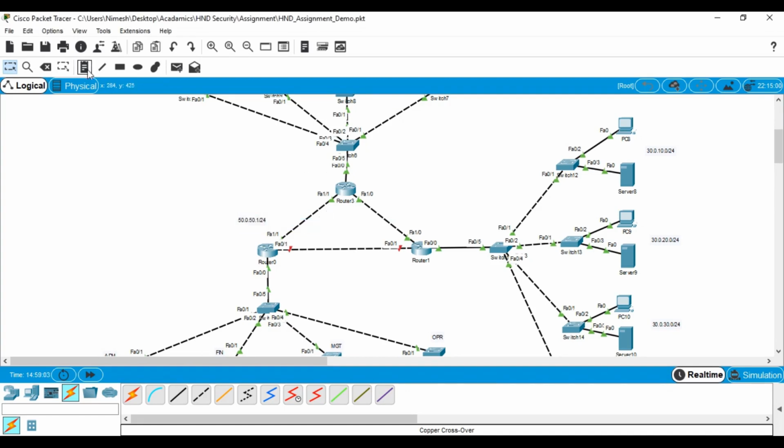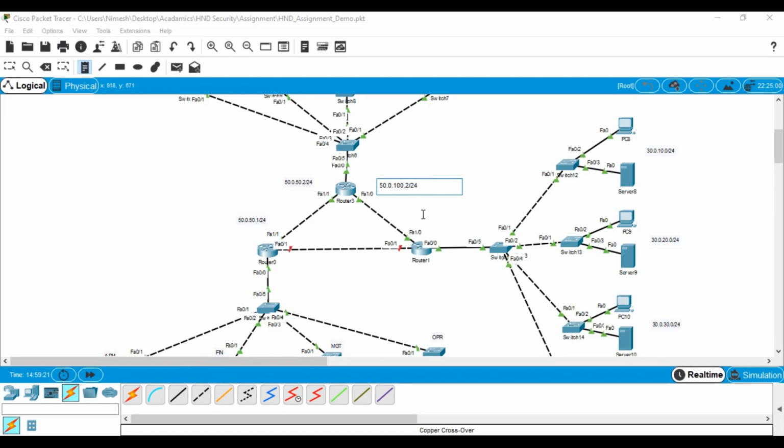I'm going to use 50.0.50.2 here /24, and here I'm planning to use 50.0.100.2/24.